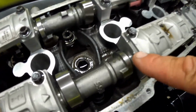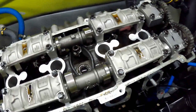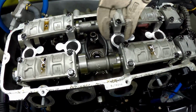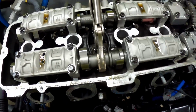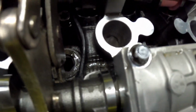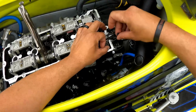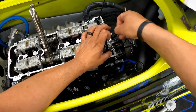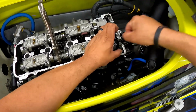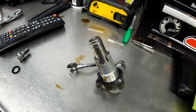Alright, so you're gonna line up this dot right here with this little notch on the back of the cam cap. So basically just grab your vice grip, throw it on your cam, and then the idea is to get this slack out. So as you can see, when you move this guy over this way, your slack is coming out. I don't know how I'm gonna show you how to do this, but basically you just gotta rotate it all the way down and then clip it. So I'm gonna try to get on video.